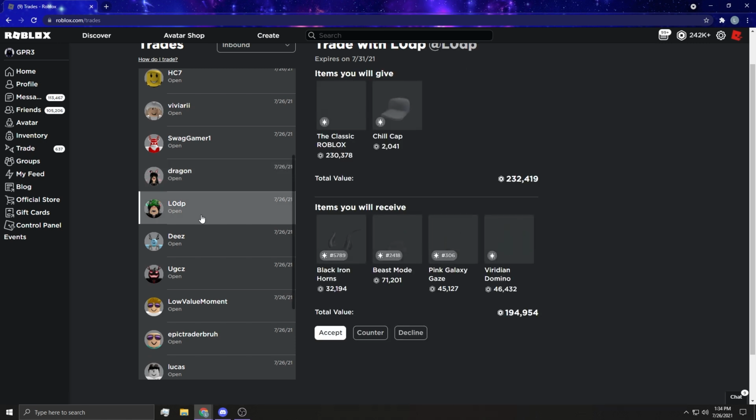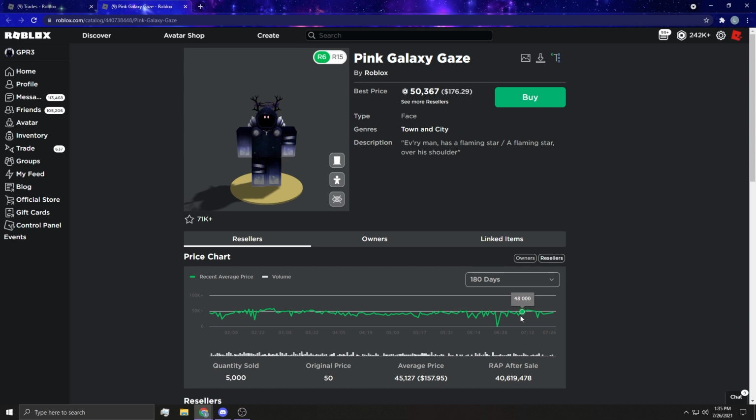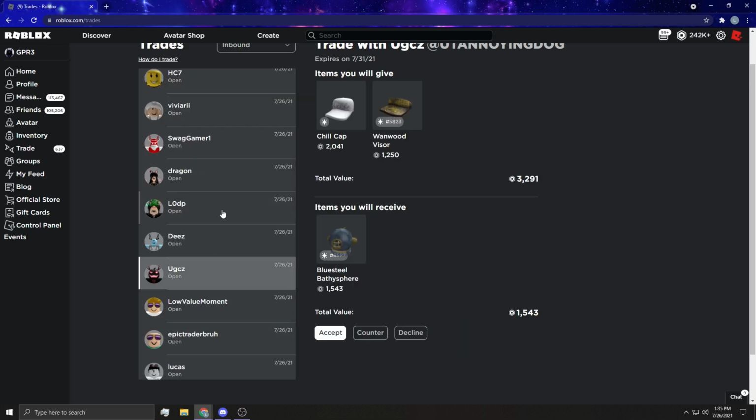Playable Vampire's got sky's the limit potential, I think, though. Like, until it's 250k, and then it's probably not going to go up for a while. But, dude, I honestly love the galaxy gazes. I think these look sick. But I don't have anything to use them with currently, but I think they look sick. I'd definitely wear one with like a sparkle time or something.